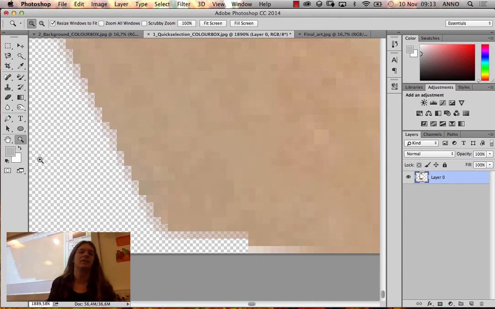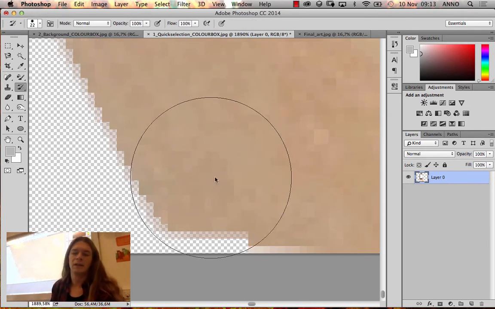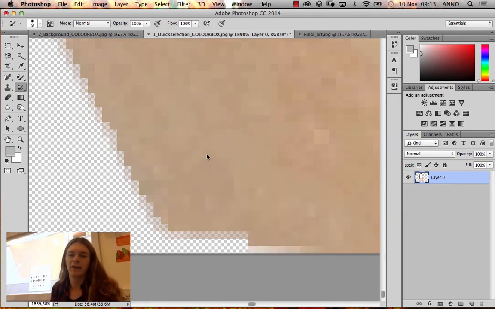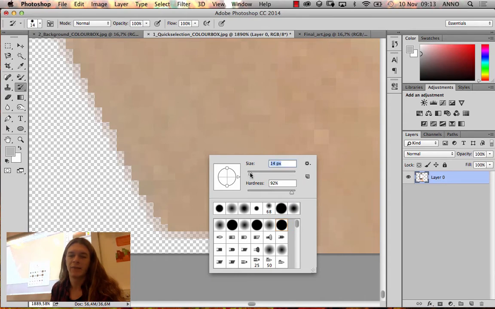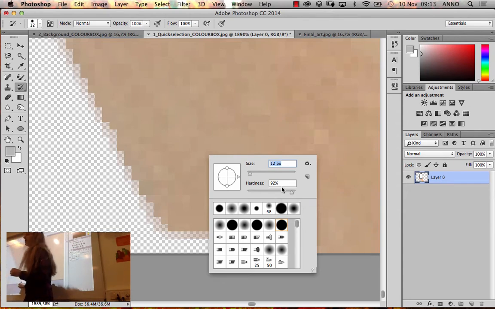History brush. Yes, the history brush. So let's take the history brush tool, set it to perhaps a size 5 to 10, and when making extractions, like I've told you before, not that many times but a few times, hardness around 90 to 95% is best when it comes to trying to simulate hard edges.